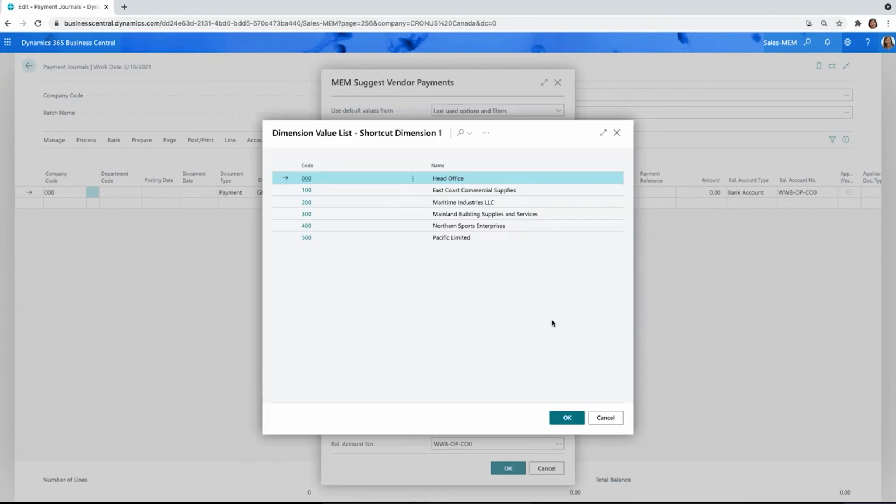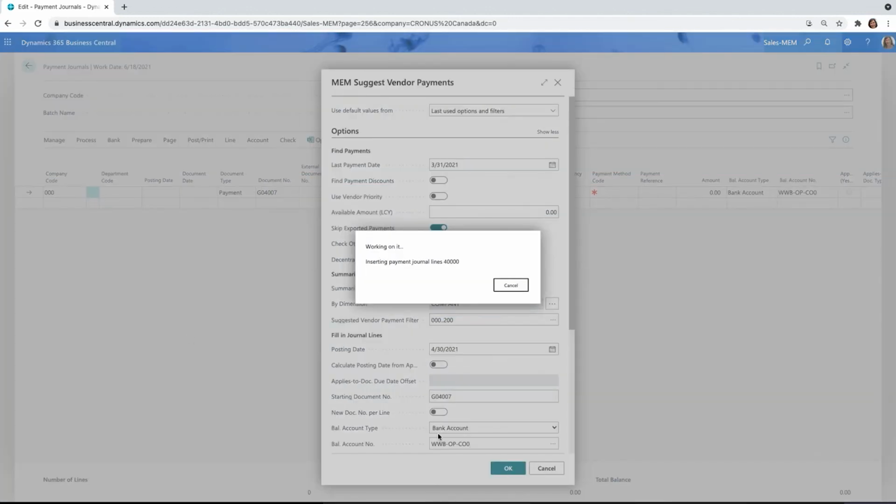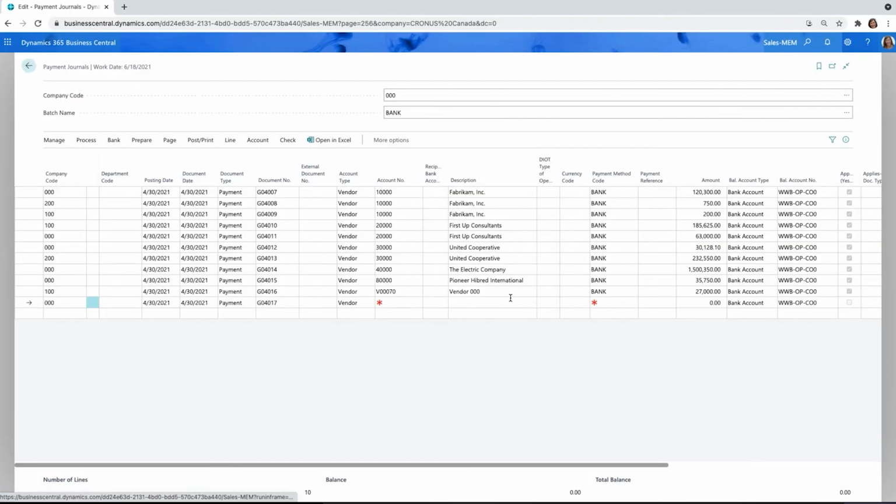And so within that, I can say, these are the companies I want to include in this payment batch. I select any combination I want, whatever that needs to look like. I could do all, but let me just select 3 companies here. And so I'm just going to say okay with the options I have, and when this comes up, it's going to take a look at each individual company, what payment requirements are fitting those filters.